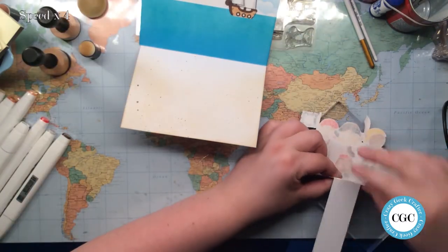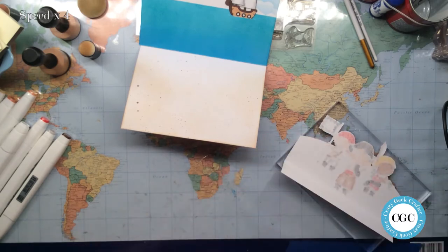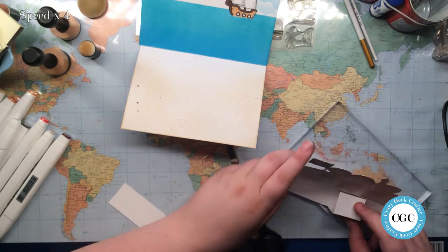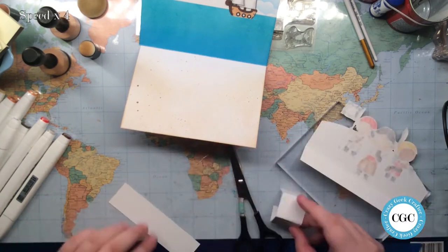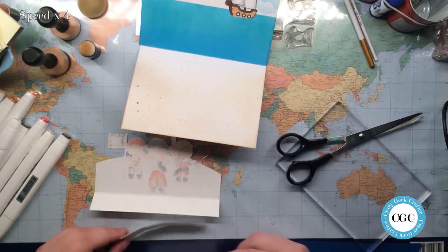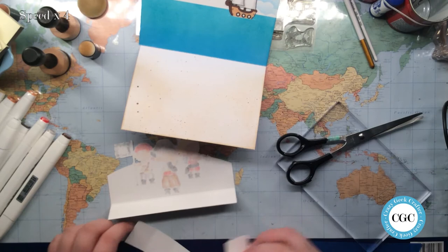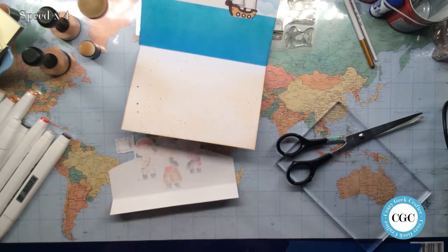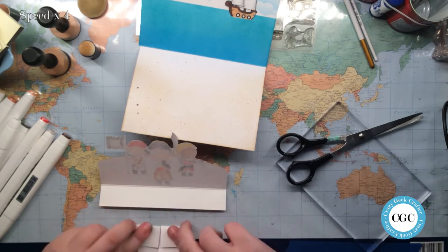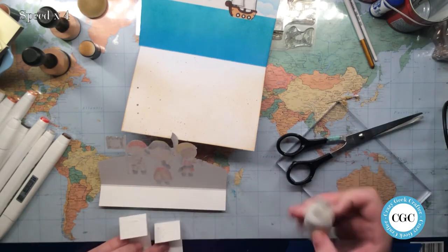And as you've probably guessed, this piece won't pop up the way I cut it. I have to put in additional supports. But that was all on purpose. I'm just measuring, making sure that it's constructed right. But I'm gonna put it in wrong. Sometimes you just think too much.